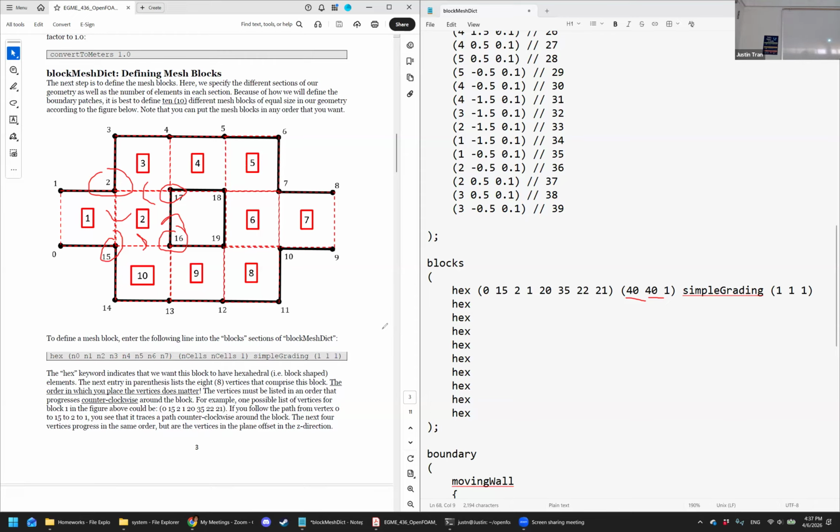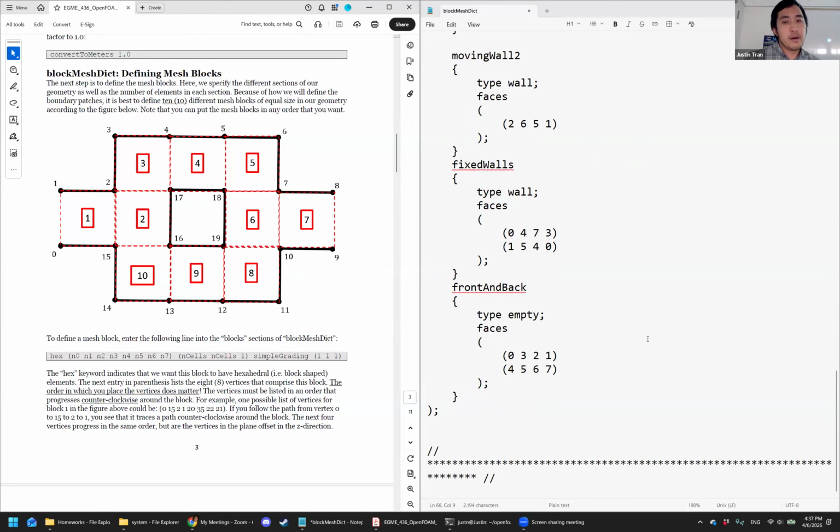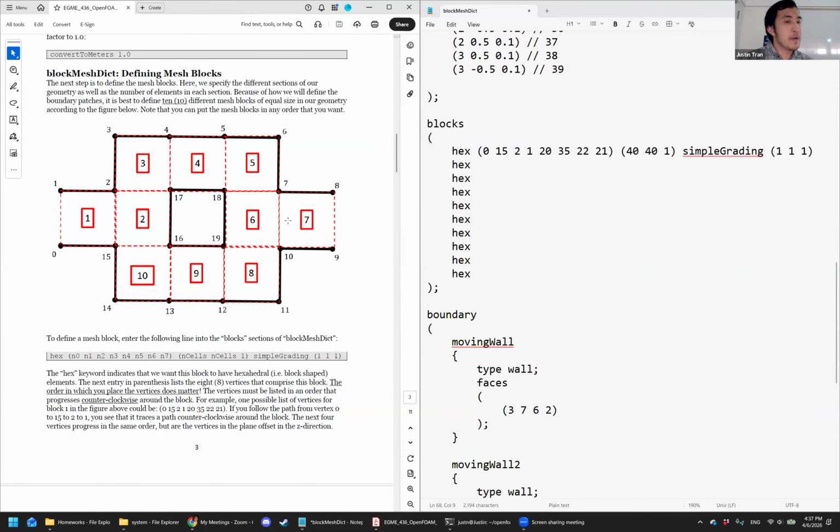Questions? Does it matter if I go like 1 to 2 to 10 to 9? No, it doesn't matter. You can define the blocks in whatever order that you want. I just have a default numbering there to make things a little bit easier. But for the blocks, it doesn't matter. I just have them 1, 2, 3, 4, but you can go 1, 2, 10, 9, whatever order you want. These matter a little bit less than the vertices.